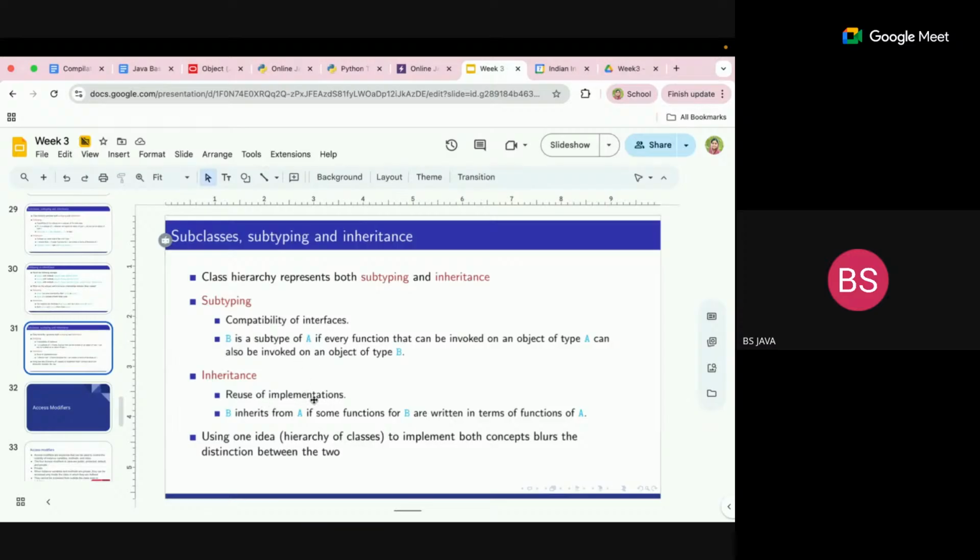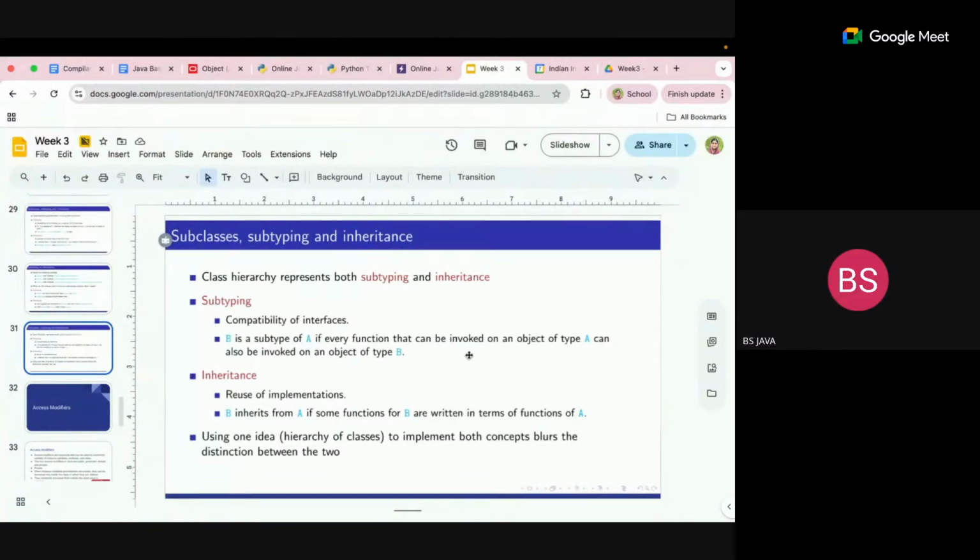Yeah. So here you see what subtyping is in some different terms. Compatibility of interfaces. B is a subtype of A if every function that can be invoked on an object of type A can also be invoked on an object of type B. So take the case of Manager itself and Employee. B is Manager and A is Employee.